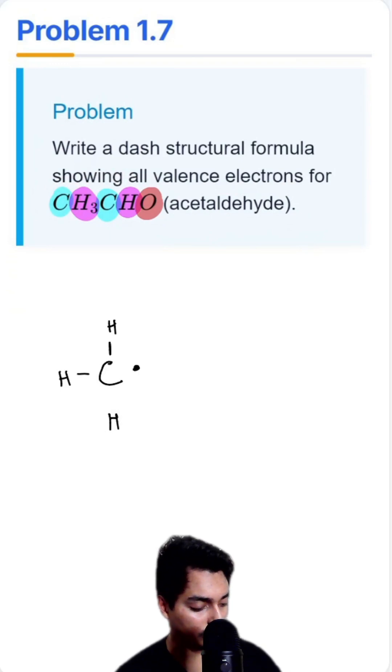And then now we know that this is bonded to a CHO. So you might be tempted to draw that as a C bonded to an H, and then we would eliminate this and turn this into a single bond.